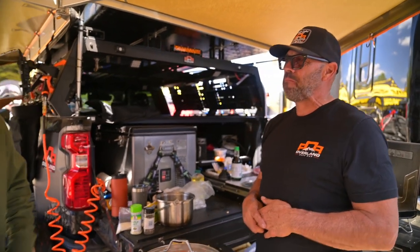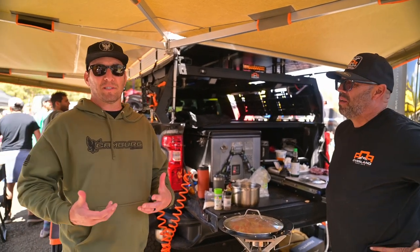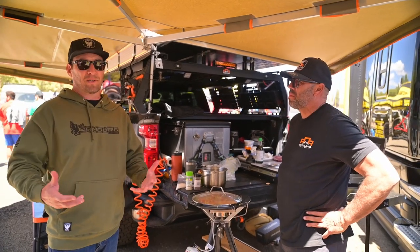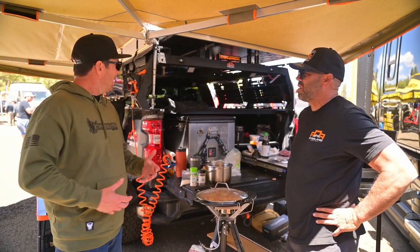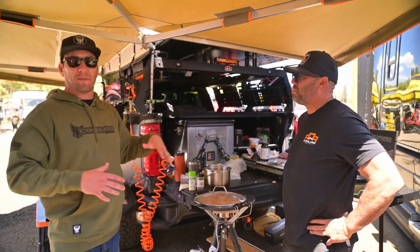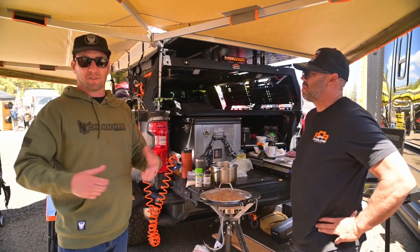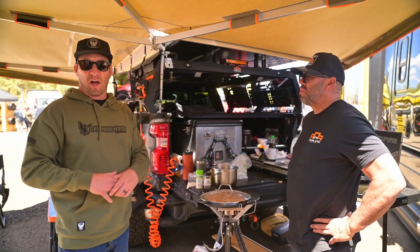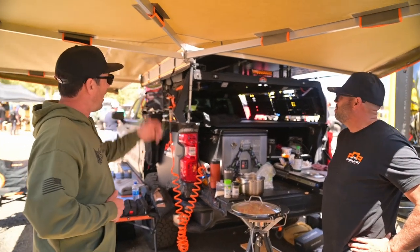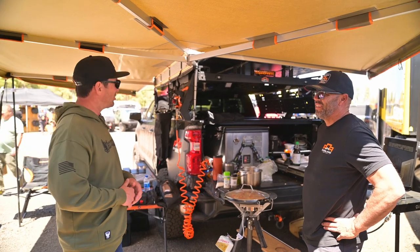So this is kind of back to my next build on my Gen 3 Raptor. I feel like guys that have been in the space a long time, we come from a heavy desert racing and pre-runner background, so we want to haul ass and go fast, have a very comfortable ride, but at the same time, we still want a truck. On my Gen 3 Raptor build, you're going to see me going with a hard cover over the back, because there's security, it keeps the elements out if it's raining or snowing, and it keeps the eyeballs off the gear that we're towing around with us. As you see on this rig right here, very well thought out racking system. It's also located right around the corner from Camburg in Huntington Beach, California.